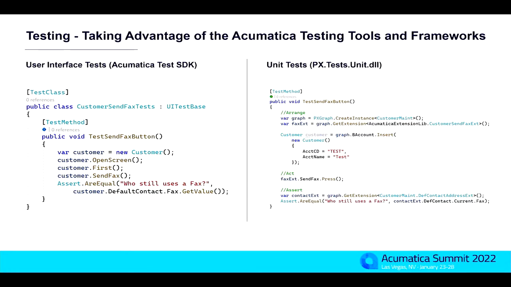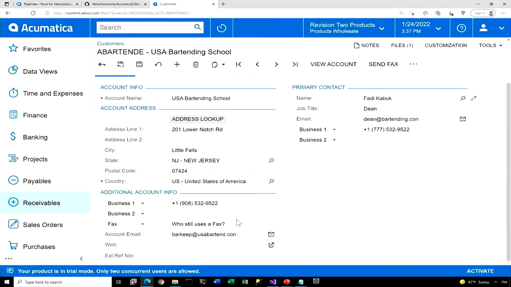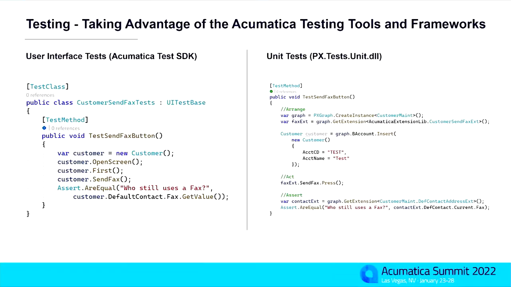As you can see, it's very, very clear what the test does, and that's a nice thing about the Acumatica UI test framework. Instead of having to work with CSS selectors, divs, and UI elements that are like very, very complex. I'm not a web dev myself, so I don't get all these selectors. You work with something that closely matches the screen layout. Okay, so again, this is a customer screen, and then I have my default contact that is here, and the field is called fax, and this is exactly what you see on the screen.